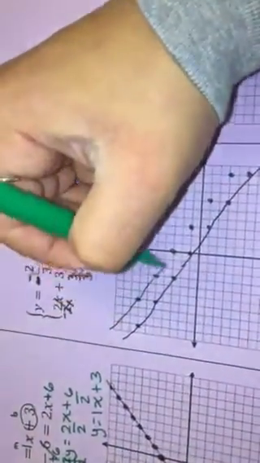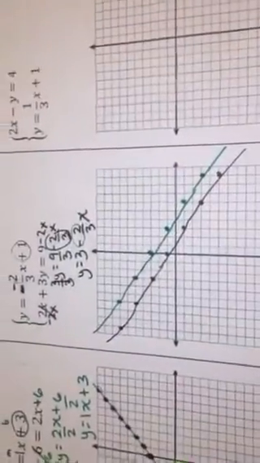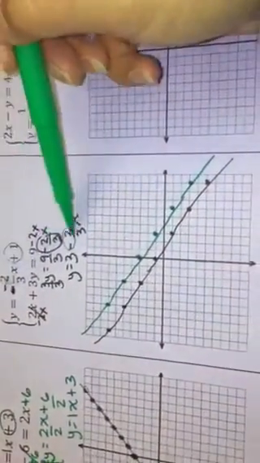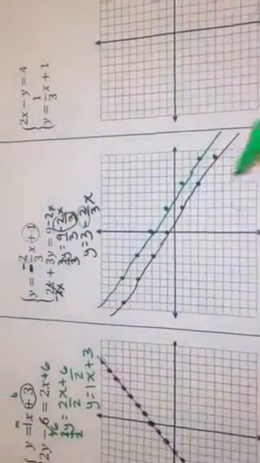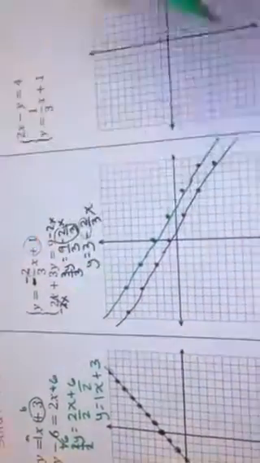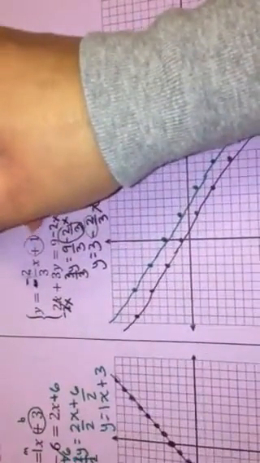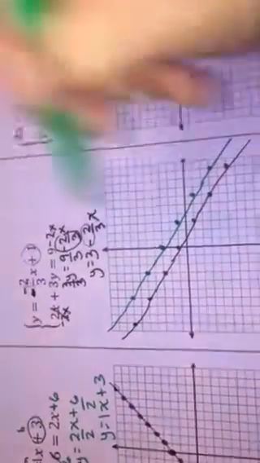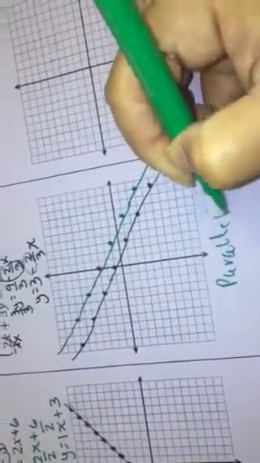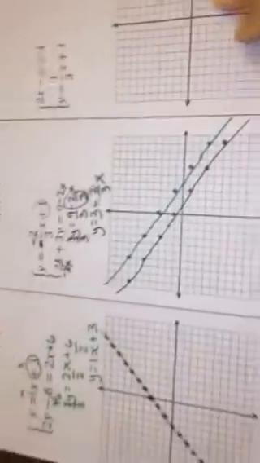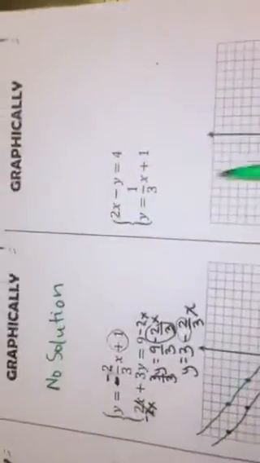And you can clearly see what's happening. What kind of lines are these? Well, these are parallel lines, and I should have known because parallel lines have the same slope but different y-intercept. So I should have known from the beginning these were going to be parallel. So are they going to intersect? No. So what's the solution? No solution. And this only happens, of course, with the parallel lines. Okay, so possible outcomes: infinite solutions, no solutions, and let's check out this last one.